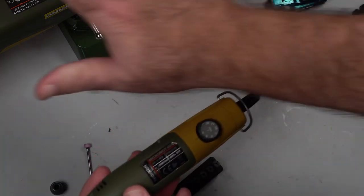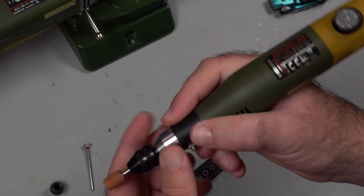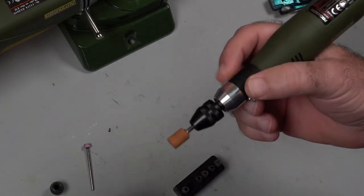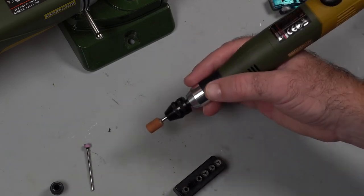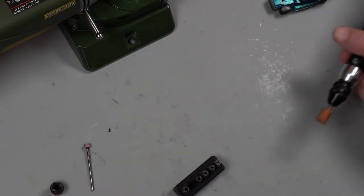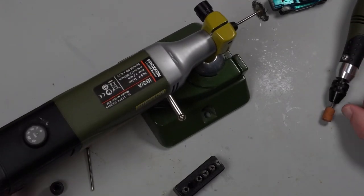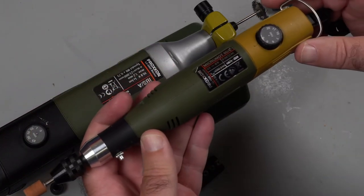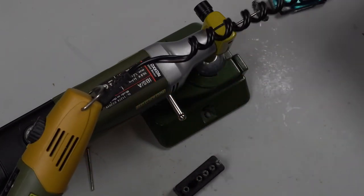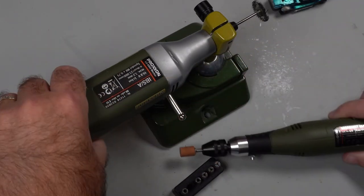Would I get the cordless over this? This one is easier to wield — the weight distribution is much better. It's easier to use and easier to be more precise with. The cordless is handy, I can take it anywhere, the battery lasts forever, but it's heavy and not as balanced. So if you're just going to use it on your workbench, I'd buy the one with the cable, the 12-volt version, and get the power supply.